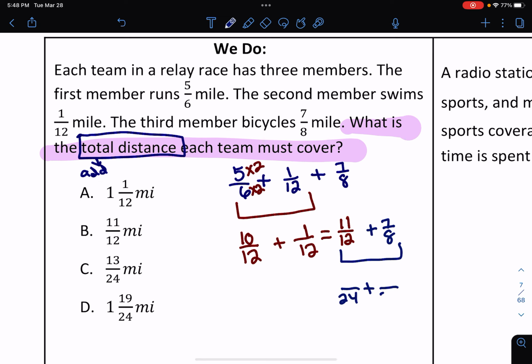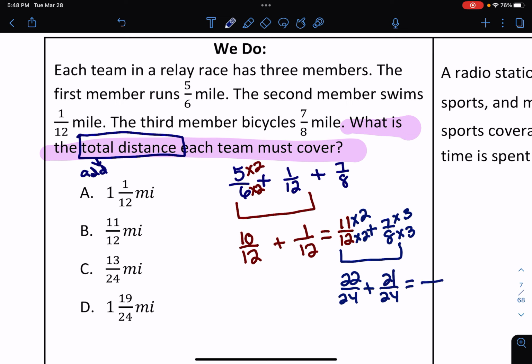That's correct. If you said 24, I can multiply each of those by another number to get to 24. So I know 12 times 2 gives me 24. And again, when I do the bottom, I have to do the top. So 12 times 2 is 24. 11 times 2 is 22. So now here, I am not going to multiply my 8 by 2. I can multiply it by another number, but it has to give me 24. So what can I multiply 8 by to get 24? If you said 3, that is correct. Okay. So 8 times 3 is 24. 7 times 3, 21. Okay.